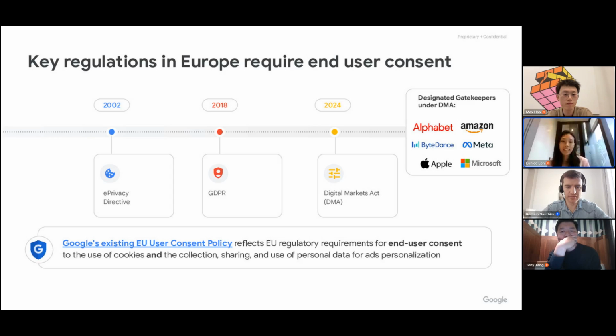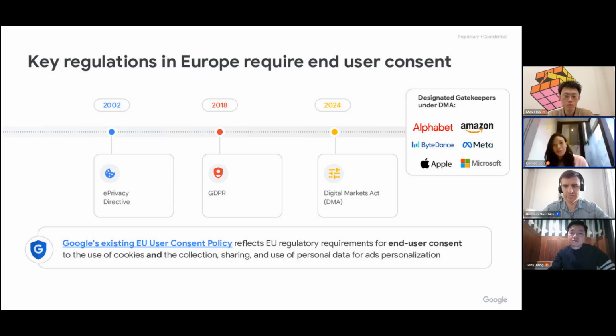The Digital Markets Act is specifically applicable to six gatekeepers. If you look at the screen, I've put up the different logos, of which Google, under Alphabet, falls under. It's one of the gatekeepers that the DMA has enforced. So what exactly do we need to do? We from Google, as one of the gatekeepers, would also need to ensure that user consent is given to advertisers and publishers before it is used for measurement and ads personalization.